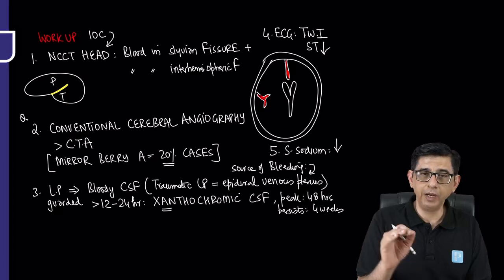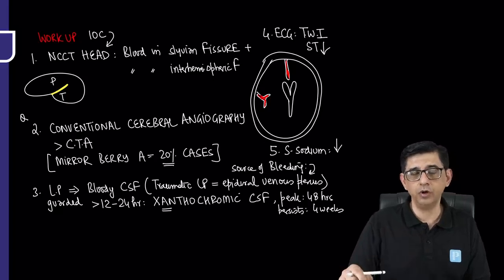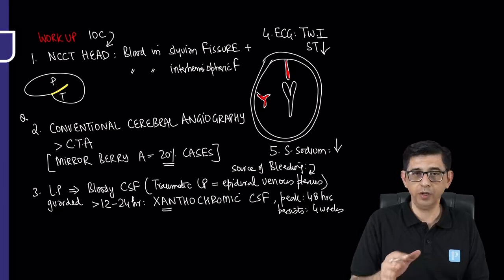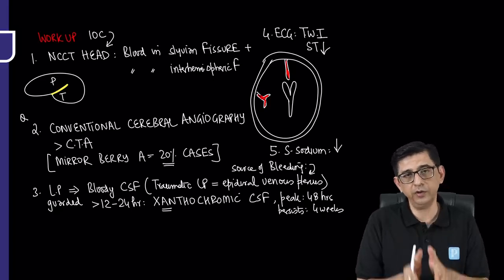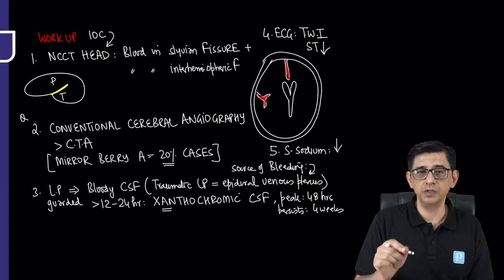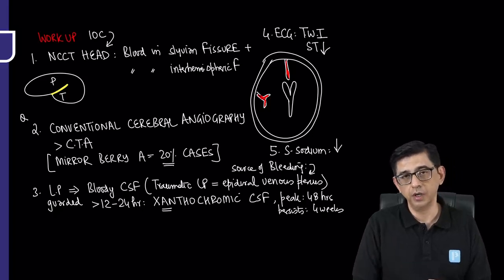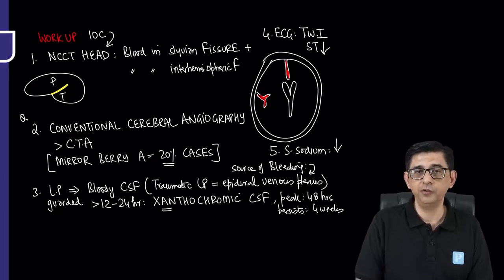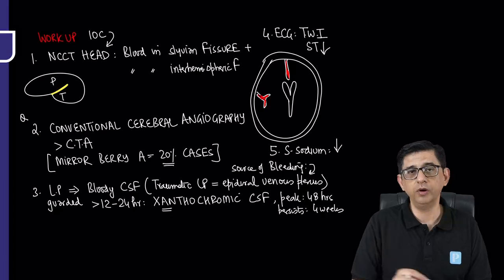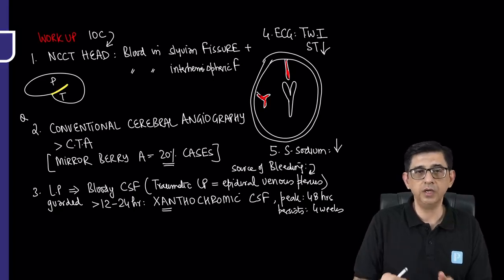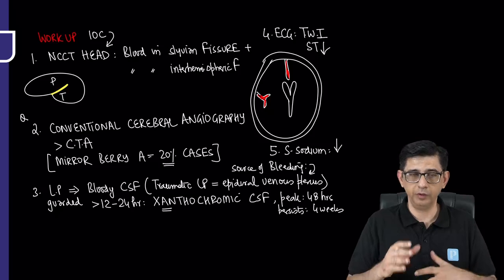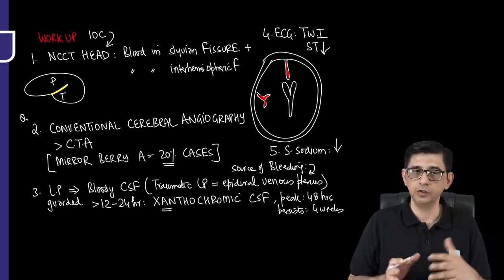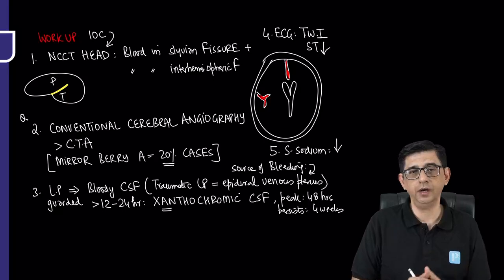We would like to maintain the BP of the patients on a higher side. I'm not saying normal, I'm saying on a higher side because I want to maintain cerebral perfusion pressure. The biggest problem with patients with subarachnoid hemorrhage would be that the cerebral perfusion will begin to fall. One possibility is he can die on the same day. I mean, the sudden rise of ICP is going to cause death of the patient immediately.